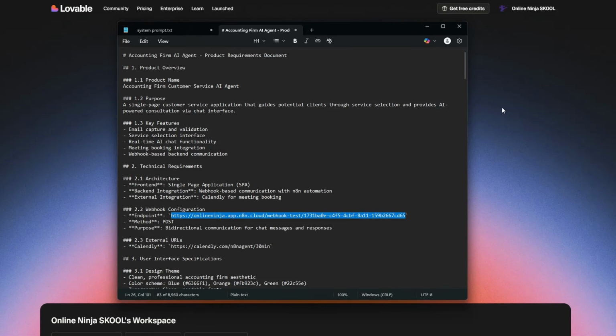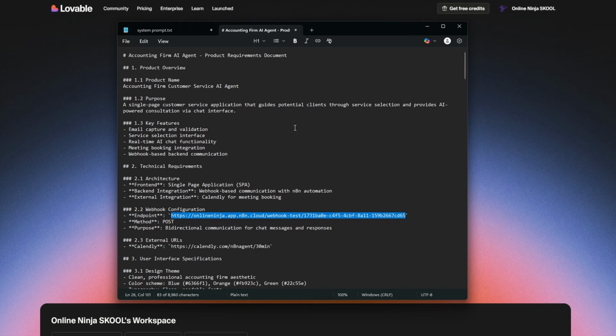Okay, so if you don't know how to code, no problem. I'm going to do this in Lovable and I'll show you exactly what you need to do. I've got this prompt here and we're going to try to basically one-shot the first MVP of this web app that will talk to our n8n automation. I'm not going to go through it all, but it is set up for an accounting firm. You would modify this to be whatever niche you want.